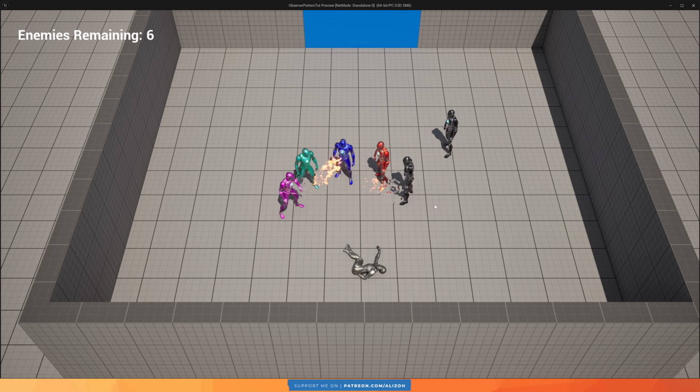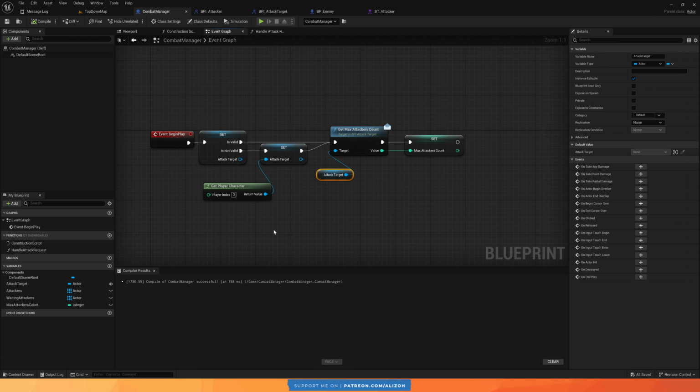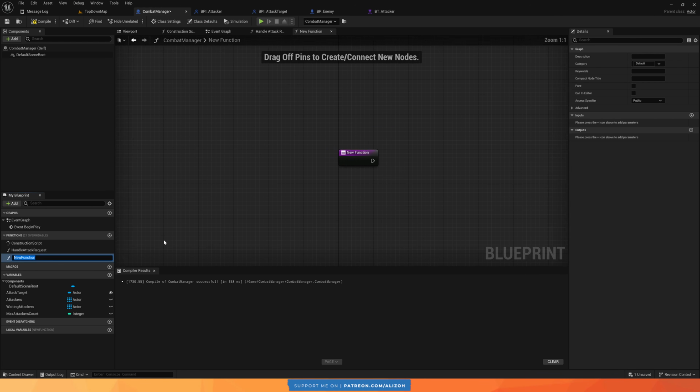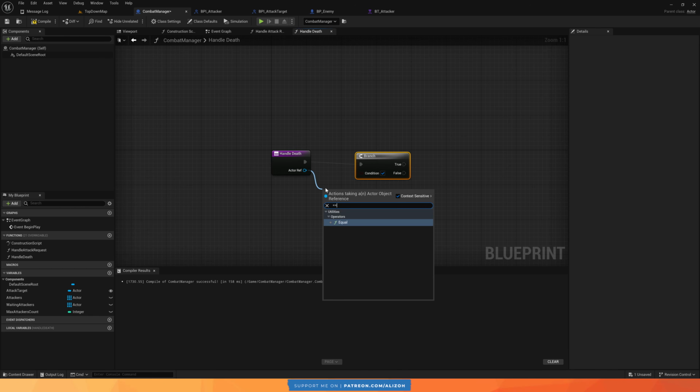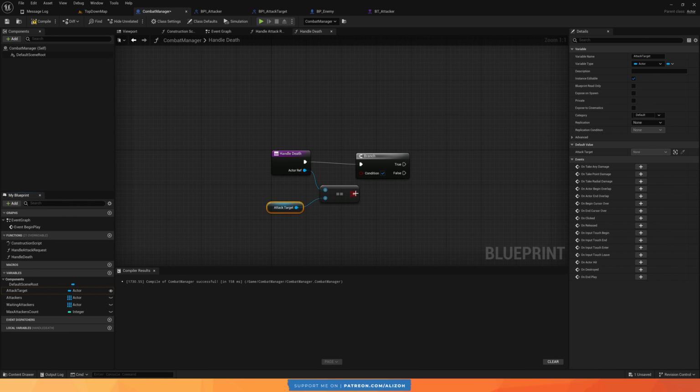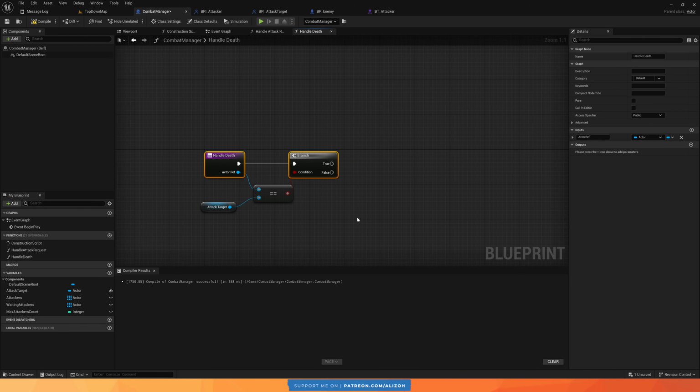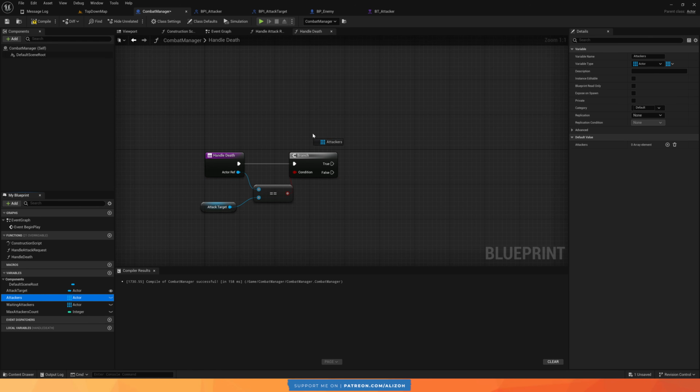To do that, let's go back to our combat manager and add a function called handleDeath. Now, this function will take as input the actor that is calling it, and it will check, is this actor the attack target? And if so, then we want to tell all the attackers and waiting attackers to retreat.